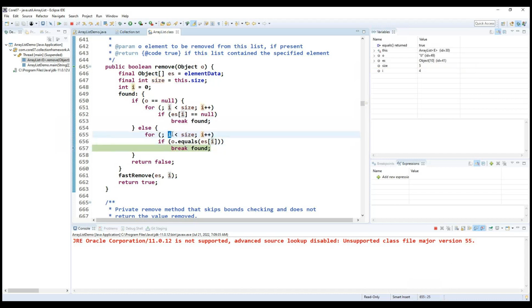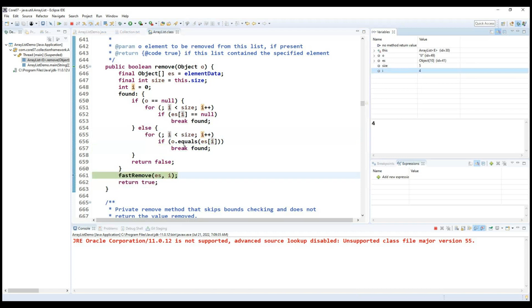And what is the i value right now? 4. Okay, we are getting the i value as 4. Now you can see i value 4 we have, and es I'm passing. What is es? This is the object array.